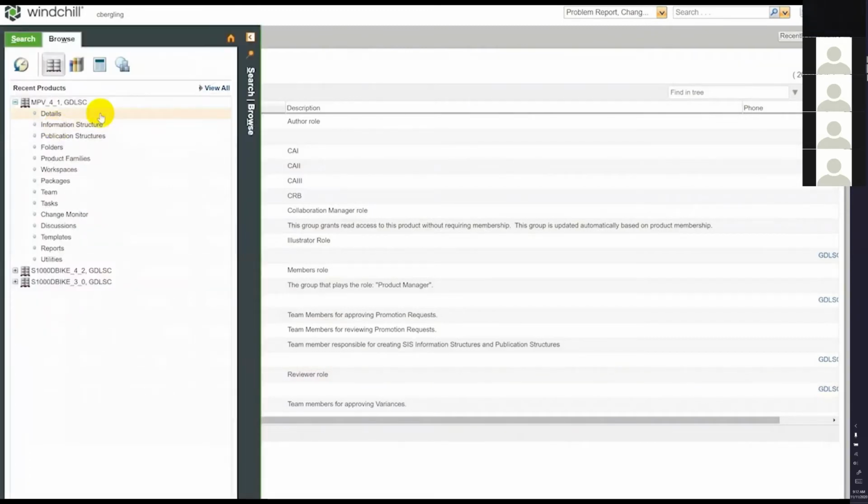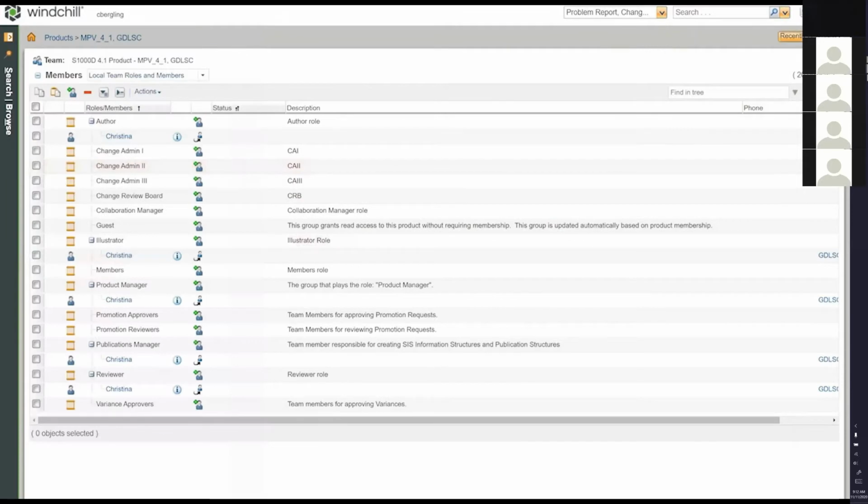Also within Windchill, there are several contexts. So I'm able to have different sets of data within the same instance of Windchill. Those can be separated by an organization, but more classically by a product. You can see here, with the access level I have, I have access to 3 products on this instance of Windchill. We've named these such that you can see that Windchill can support multiple issues of the S1000D specification. This data set NPV is issue 4.1. We have some data in here for issue 4.2 and even going back to issue 3.0. The GPSL product for S1000D for Windchill supports back to issue 2.3 of S1000D.